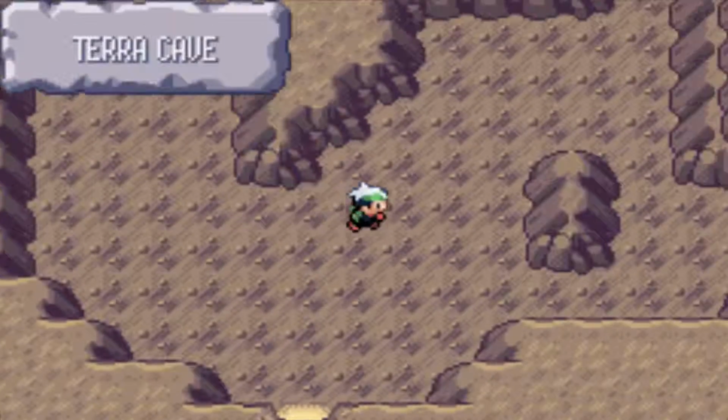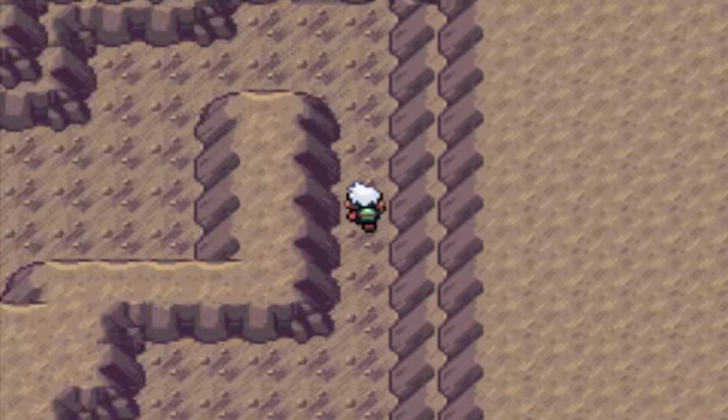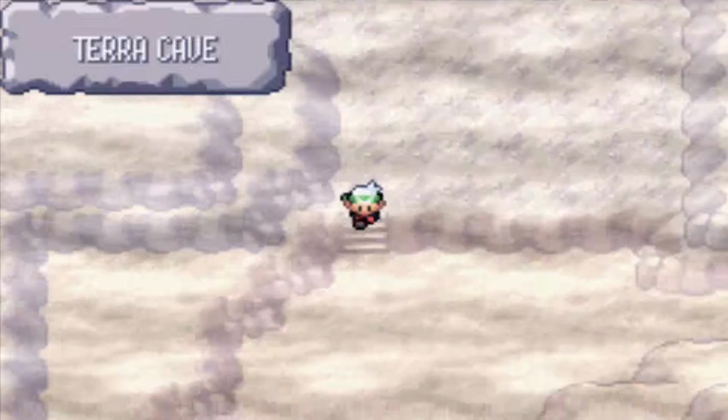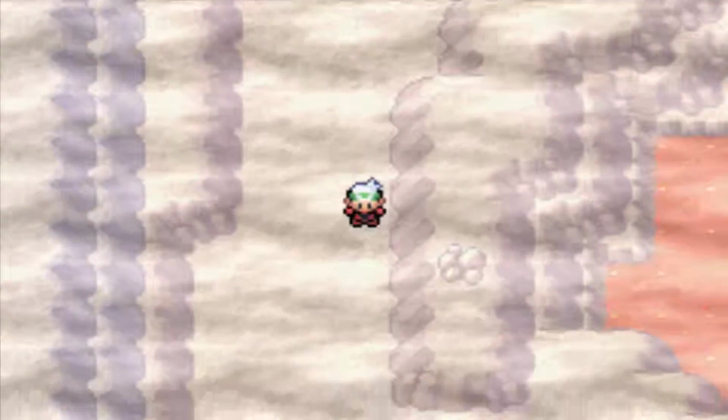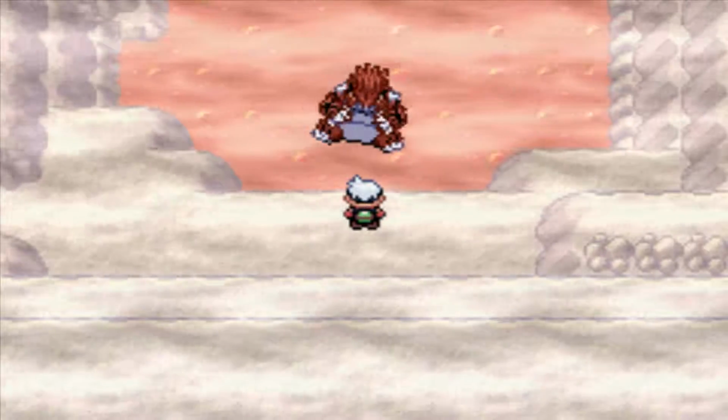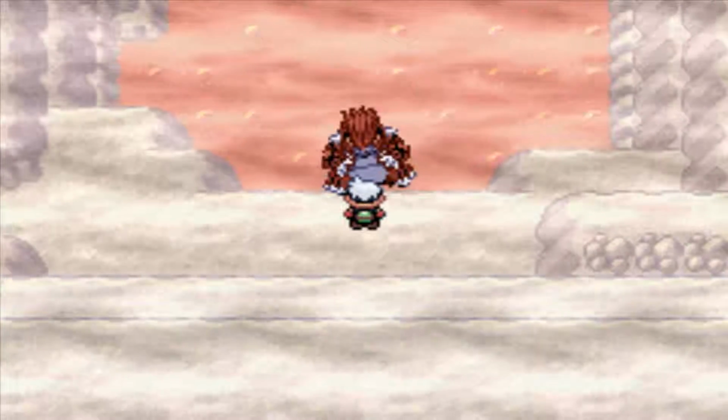Let's go in and see what's happening in here. So we're in the Terra Cave. Yeah. Always remember to save before you actually go into these areas. And there should be a certain legendary down here in the hot magma. Here's Groudon. Hell yeah. So let's fight him.